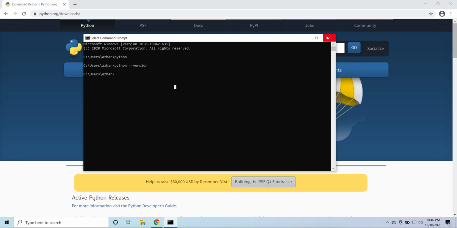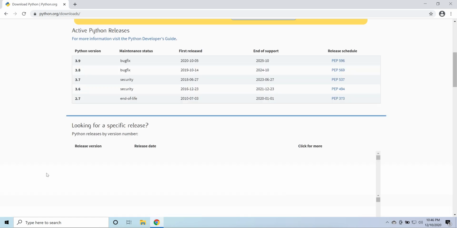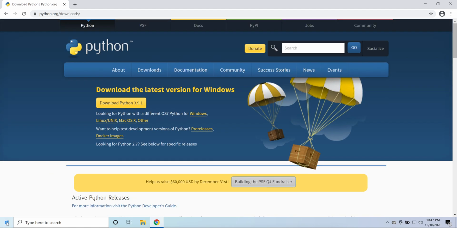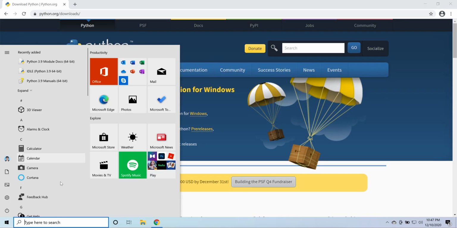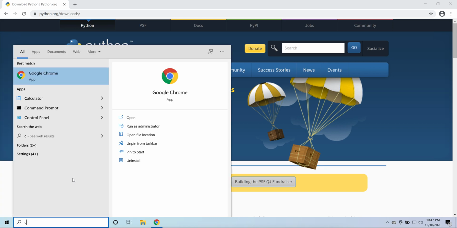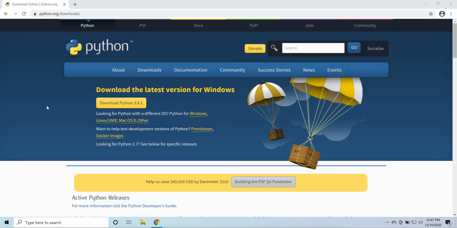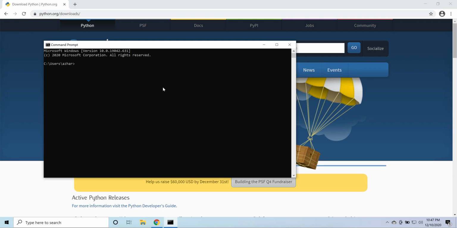It's not opening. Again open command prompt, type Python. Now it's coming. Okay, we type here exit.